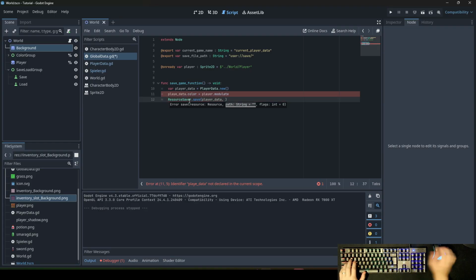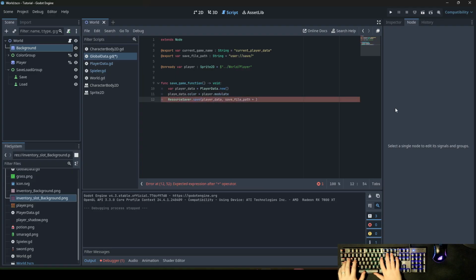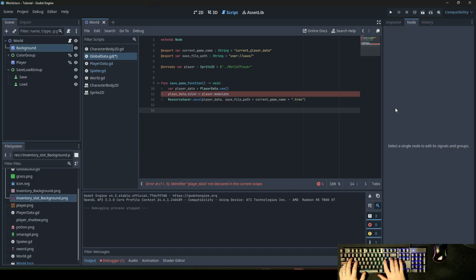And the path will be this one plus .tres. So we do save file path plus current game name plus .tres. And there's just a mistake. Oh, player data.